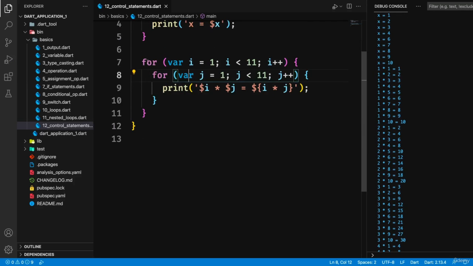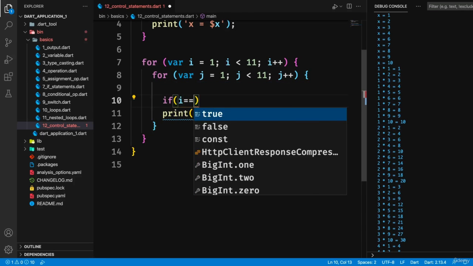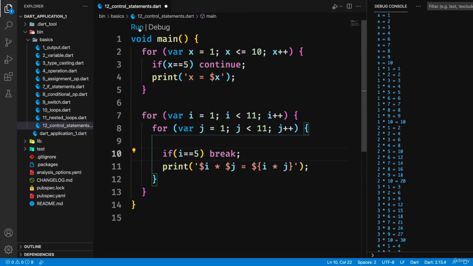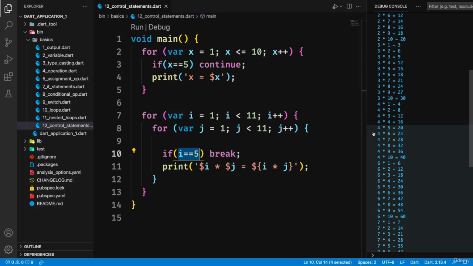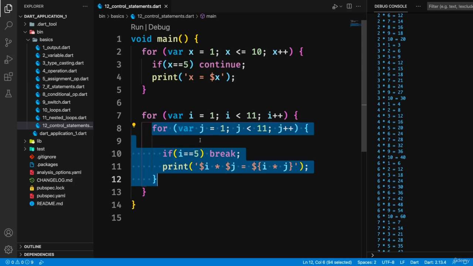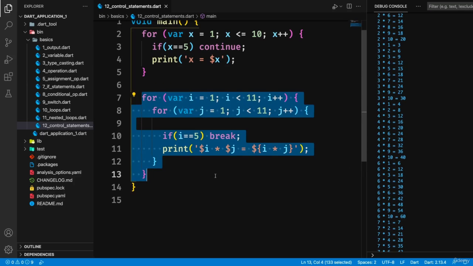But here in the nested for loop, for example, if i equal 5 and then break and then semicolon. So now this means that when i equal to 1, which means the first row, when it's equal to 5 and then a break. But now a break means stop only the internal loop. We can't, inside the internal loop, stop the external loop unless you do it by the name.